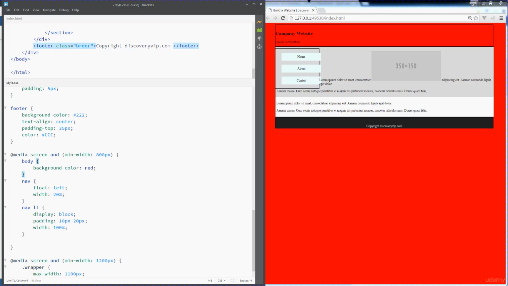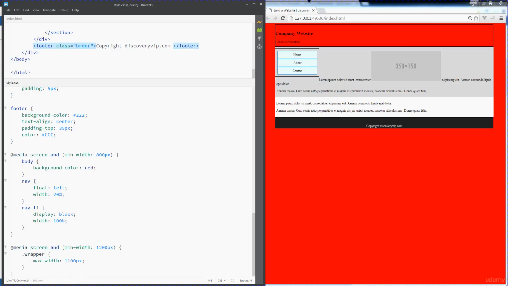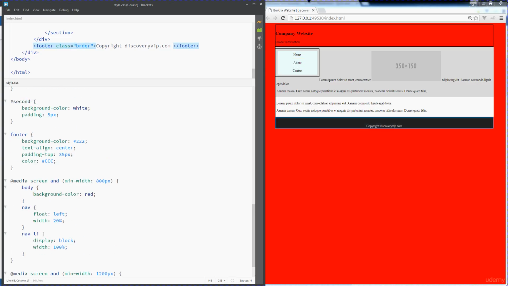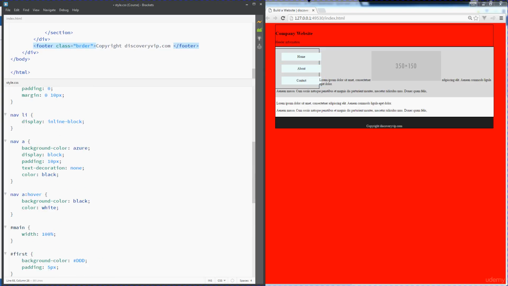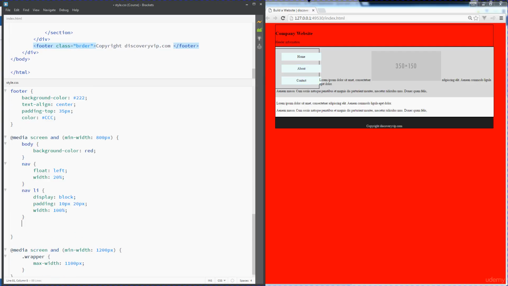A few choices here, depending on if we want the full width, then we can stay with width 100%, or we could remove out that padding, because it's actually the padding, because we're applying it to the list items. So it's got different sectioning than where we're actually applying these hyperlinks. So we can make an update to that as well if needed. So we're going back to our main CSS here. We see that we've applied the padding here to the nav a, and we've got some default padding there. So we'd have to make some adjustments to that if we wanted to utilize it.